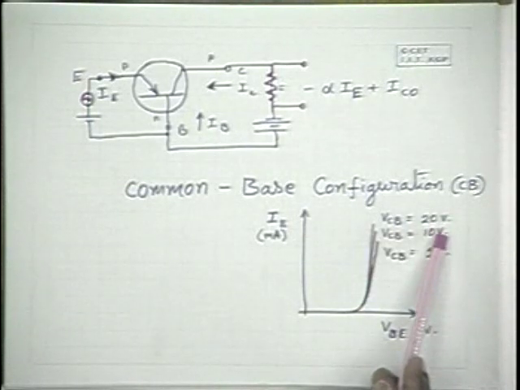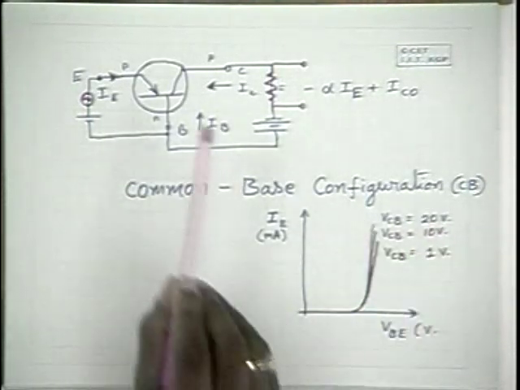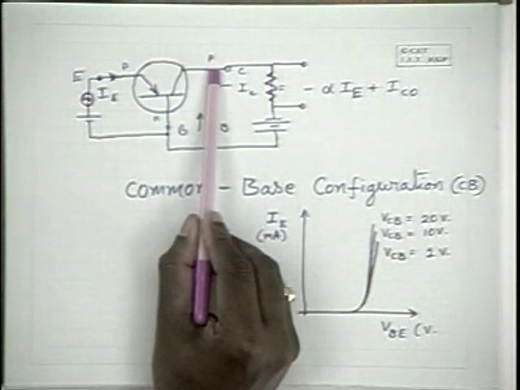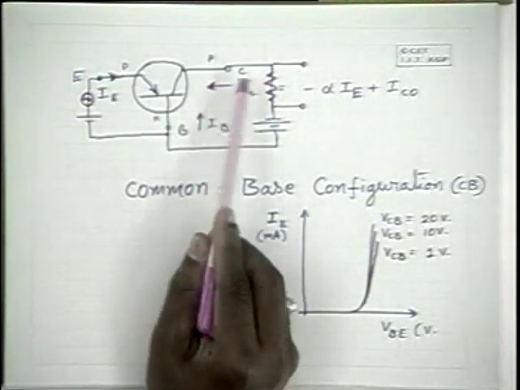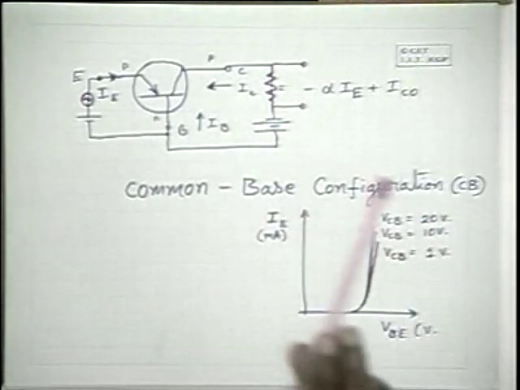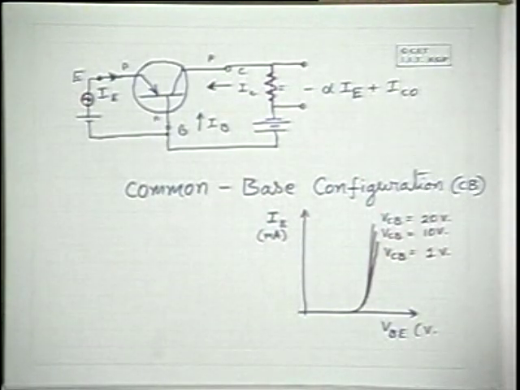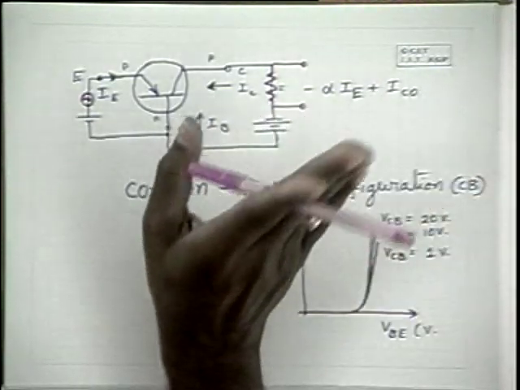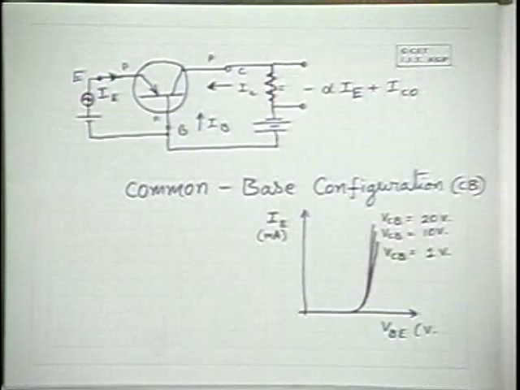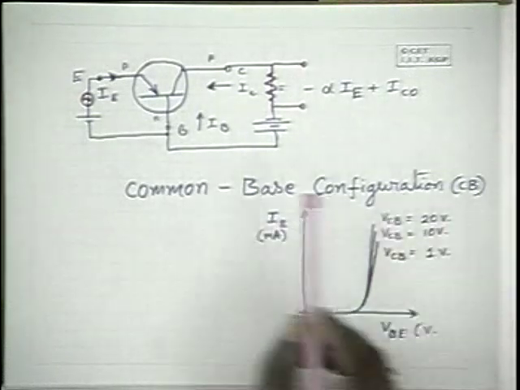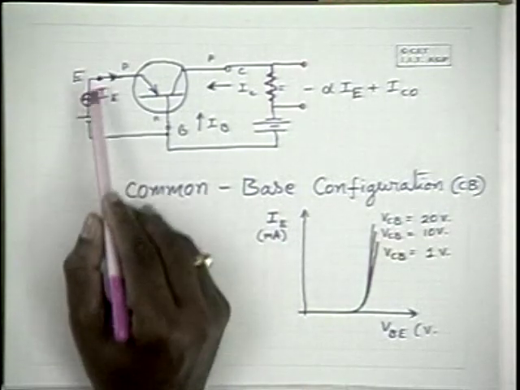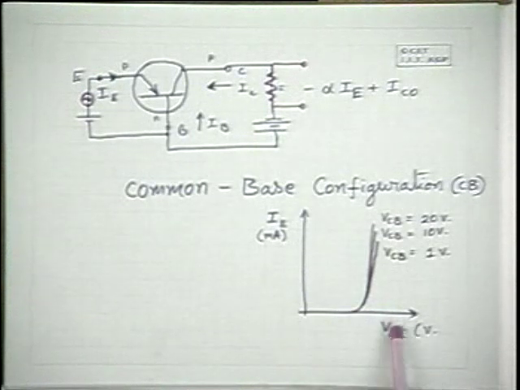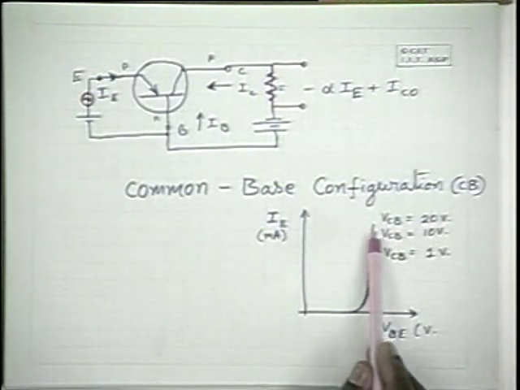That is the drift or the attraction by the base to collector junction potential. There is a high potential gradient, because of which the holes injected by diffusion into the base are attracted or dragged into the collector with some drift or attractive force. Because of this, there is a tendency for the emitter current to increase with a slight increase in the base potential. That's why the characteristics shift inwards.